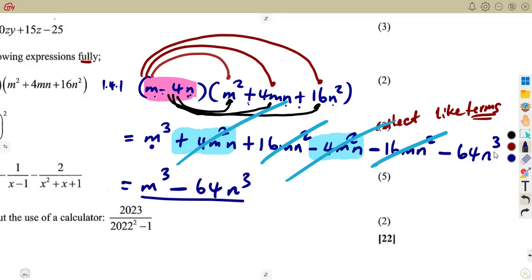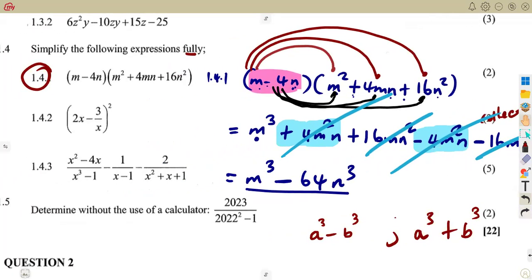So if you know the identities of algebra, the algebraic identities, remember expansion of brackets, factorization of these, a cubed, the sum and difference of what? Of 2 cubes. If you properly see, you see that that's a sum and that's a difference of 2 cubes, which is this part here that we see here. So understanding that, you do not waste your time in exam, because you see, okay, this is from our difference of 2 cubes.